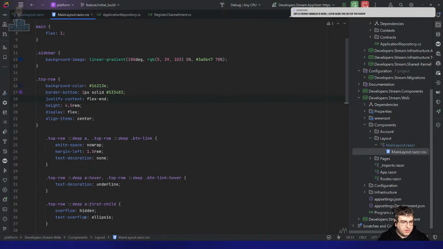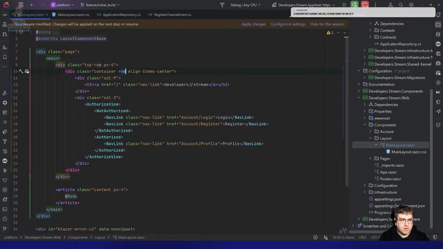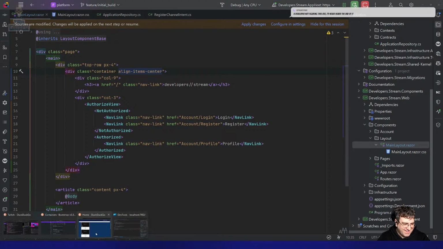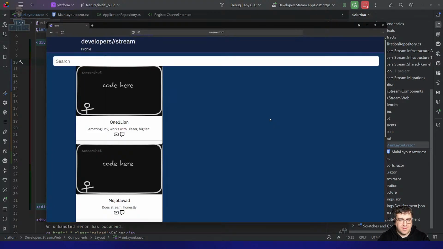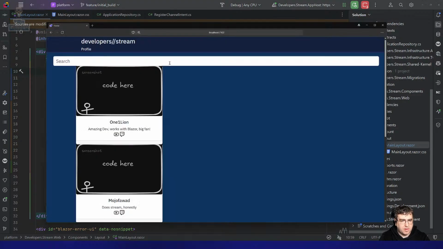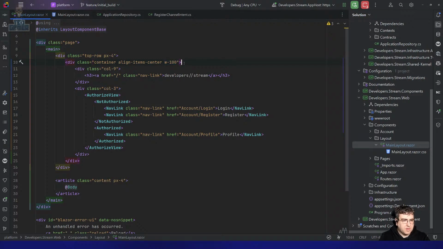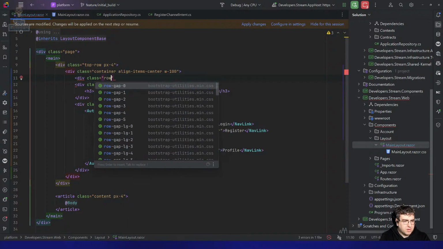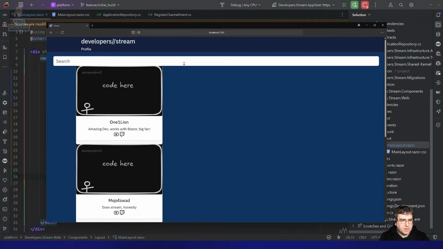That feels like that should be... should that be a container? Ooh. Width 100. Gotta do that.